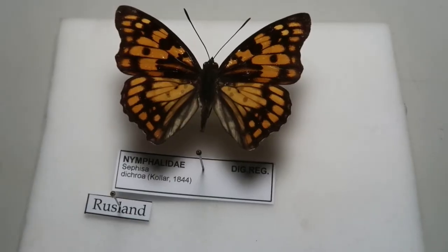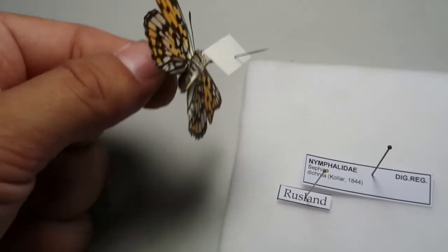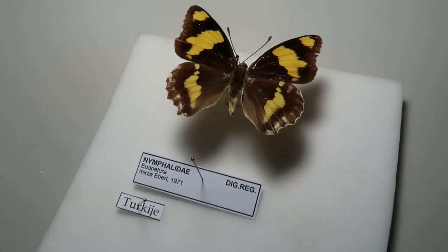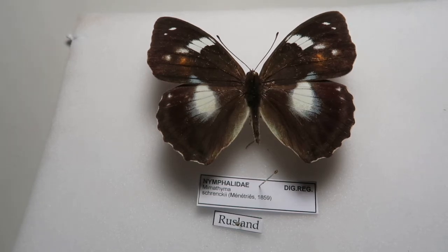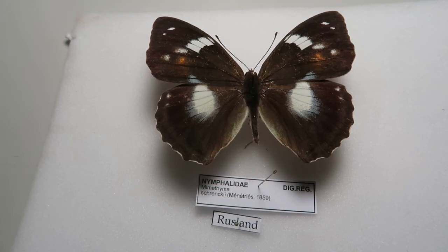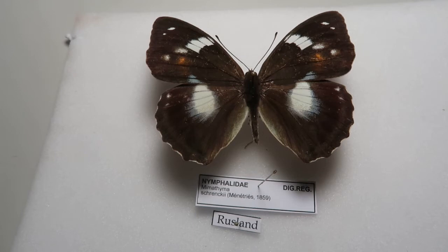And now some eye candy. Interestingly, not all the Apaturinae and their relatives are iridescent. For example, Sefisa digroa uses several types of oak tree, Quercus, as its host plant — a distant relative to the purple emperors, yet lacking any form of iridescence. Or Euapatura mirza, collected in Turkey but also found in the Middle East up to countries like Iran, whose host plant is Celtis glabrata from the Ulmaceae family. Or Mimati maschrenki, which lays its eggs on Ulmus davinia, Carpus cordata, and Ulmus laciniata — another distant relative of the purple emperor found in Korea, China, and Russia.